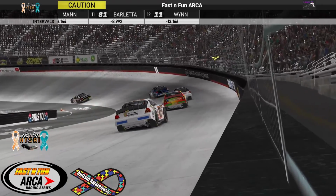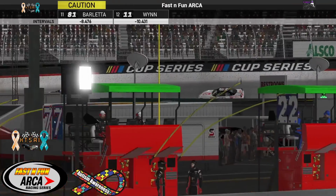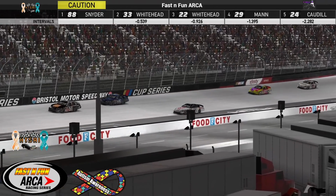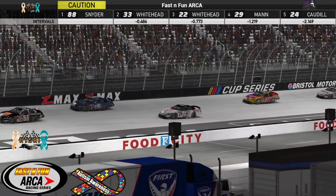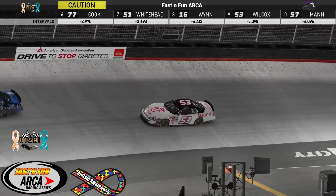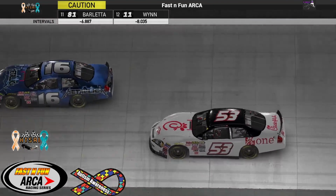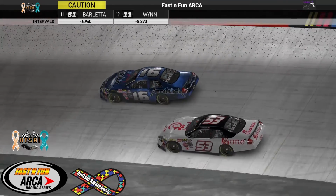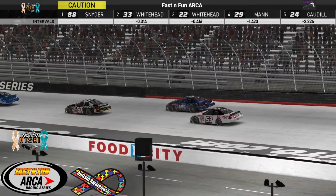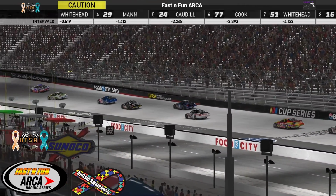Christian Wilcox, 2 points behind the leader, but currently back in 9th place. So he has got a long way to go to get back up there and gain any points. The points leader currently, Trey Whitehead, in 2nd place. And you heard Trey say in pre-race that tonight is his opportunity to get caught up, or to pull away rather in the points. If Bristol goes well and he survives Talladega, he could open up a bit of a gap going into the last race next week at Auto Club.